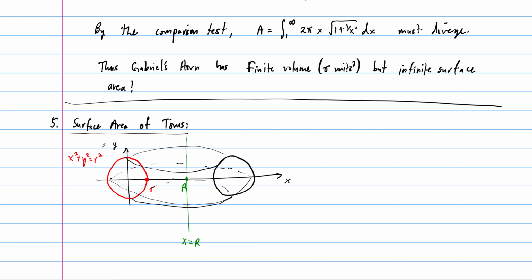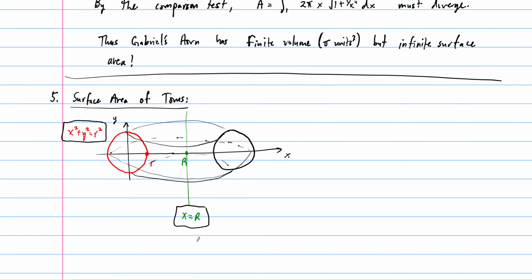It's obtained by taking the equation of the circle of radius little r centered at the origin and rotating it about the axis x equals big R. And the rule here is that little r has to be less than big R. That should make sense because we want to make sure that there's a hole in the middle of our donut, right? So if we were to just sketch this thing, it looks something more like this. We take the red circle from here and we rotate it around this way. So its center can be thought of as being rotated around this way.